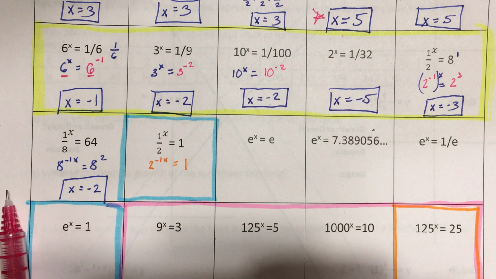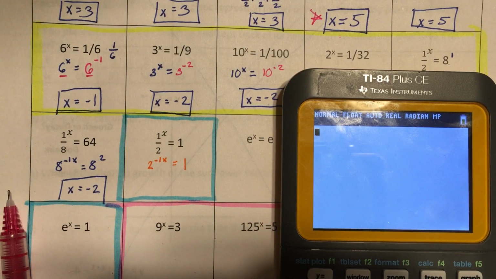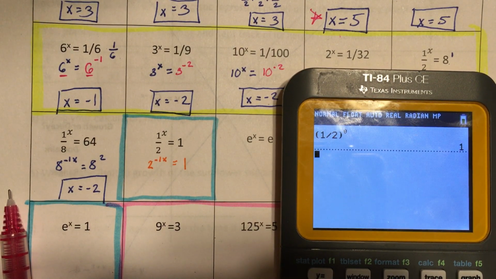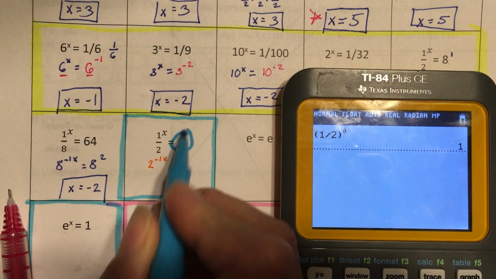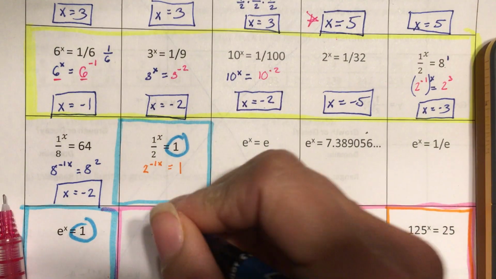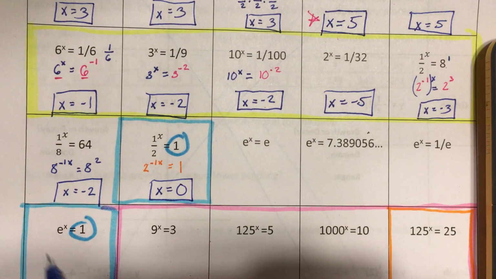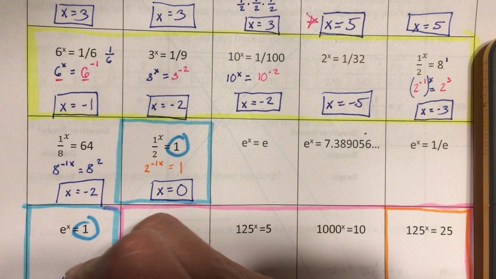But before you jump in and say, no solution, because that's what everybody gets really excited about on this one, we actually can use our last of the power rules to figure out what this one is equal to. Anything to the 0 power, and I better trap that in parentheses, anything to the 0 power is equal to 1. So though this looks unsolvable by trying to get the same bases, that 0 property says that anything to the 0 power will give you 1. So x would be equal to 0 here, and also on this one below. And we'll talk about base e in just a moment.